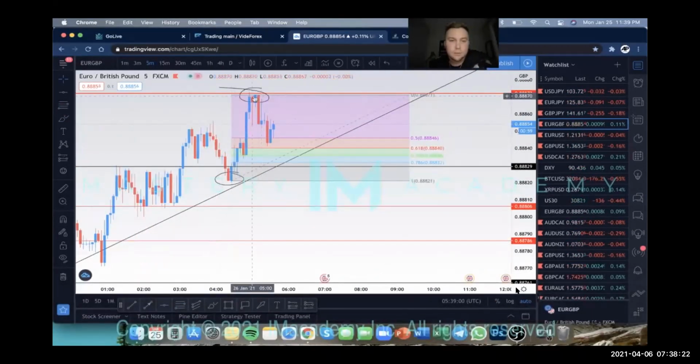So anything before the latest high doesn't matter. Anything before the high doesn't matter. Everything after the high matters because this is uptrending. So after this, we wait for price to come into our orange zone, 0.618 or 0.5 if you don't have those colors, and we take a 5-minute buy.